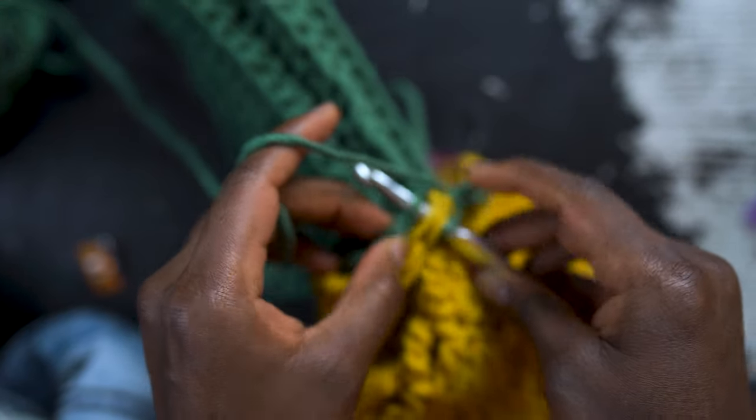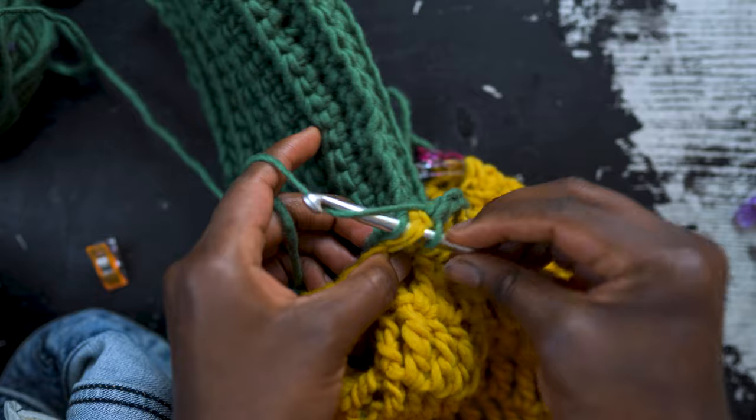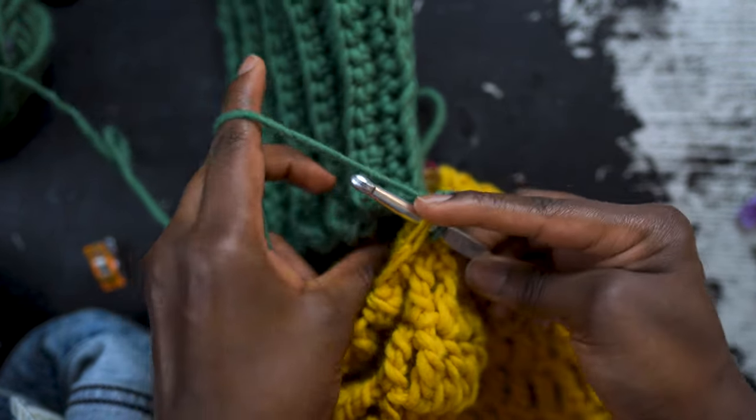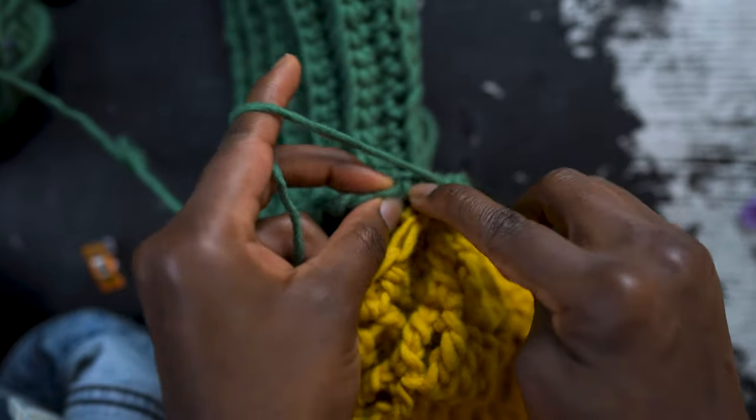I will also have a worksheet on how to figure all of this out in your project on my project pattern, which is now on the website, and a full explanation for how to do this if you'd like more details.